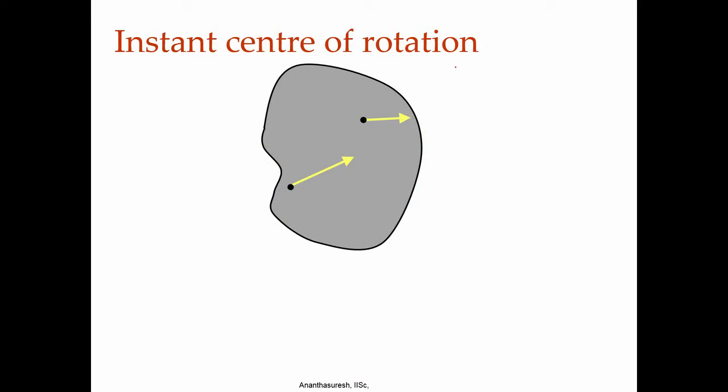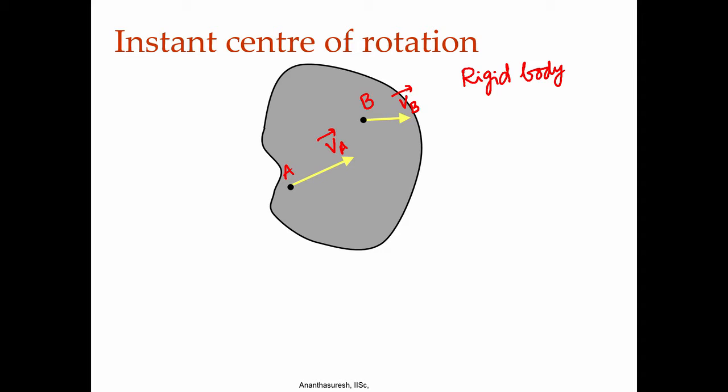If I take a rigid body, what we have shown here like a potato is a rigid body, something that we assume does not elastically deform. When you have such a body, let us say there are 2 points, let us call them A and B, does not matter, just labels. Let us say that point A has a velocity V A indicated by this arrow here, and point B has a velocity which is indicated by this arrow.